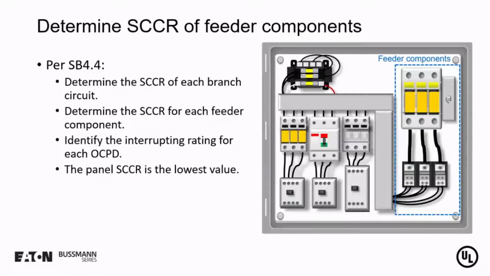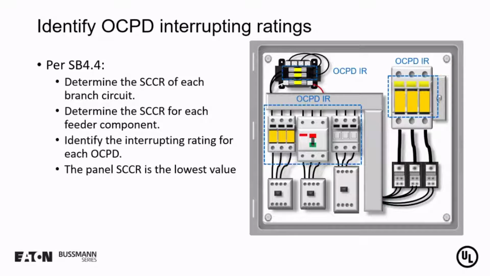But ultimately, the weakest link method will prevail to determine what the individual short circuit current rating is for a branch circuit. Next, we need to identify the interrupting rating for each overcurrent protective device in both the feeder and branch circuits. Remember that the overcurrent protective device needs to have an interrupting rating at least equivalent to the short circuit current rating of the panel. The only exception would be if the overcurrent protective device is on the secondary of a power transformer used to increase the short circuit current rating of an individual branch. But the basic rule is that all the overcurrent protective devices for the branch circuits and the feeder need to have an interrupting rating at least equivalent to the short circuit current rating of the panel.